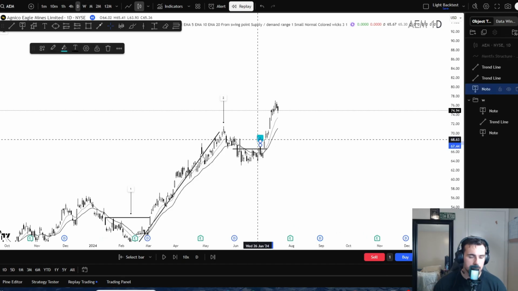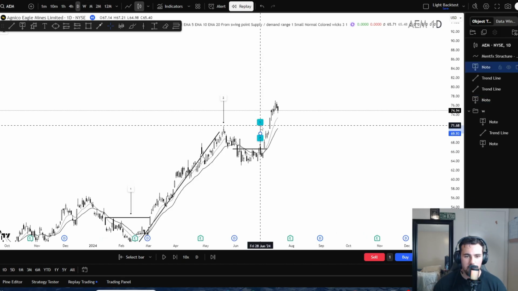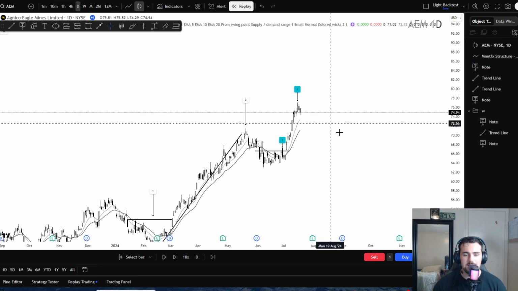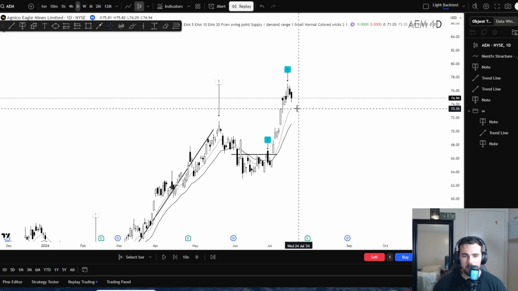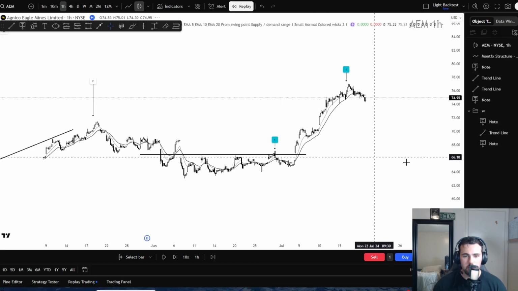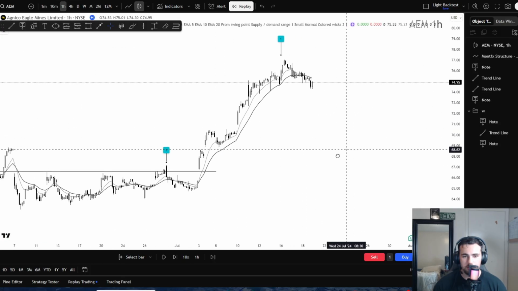What I'm going to do is this is now creating a nice pause in the price action. So I'm going to say that this is the second high that can be ran on the daily once we put in that higher low. So I'm going to drop to my 1 hour time frame here.